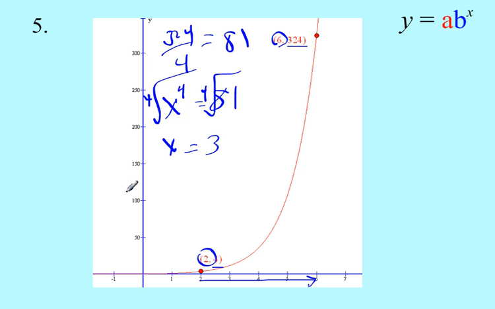Now if you happen to have a graphing calculator handy, you should probably know how to do this. You need to type the 4 first for the 4th root. Go to your math key, and I believe it's number 5 if I remember correctly. If it's not, let me know. And the 5th one down should look like this. That's what you're looking for. It's the xth root, because you could take the 5th root, the 6th root, whatever you want.